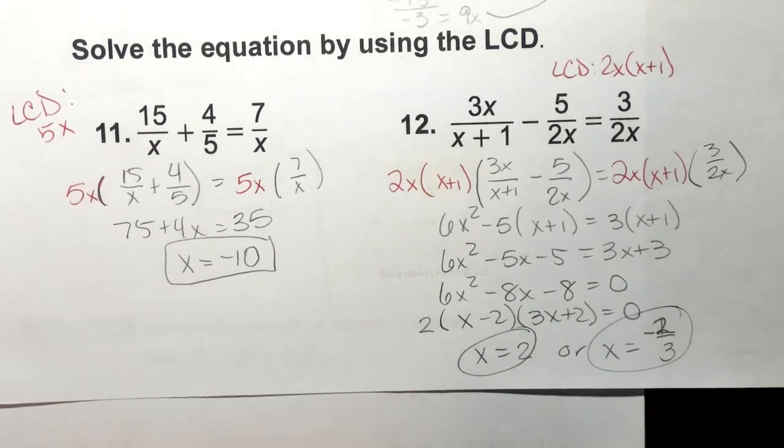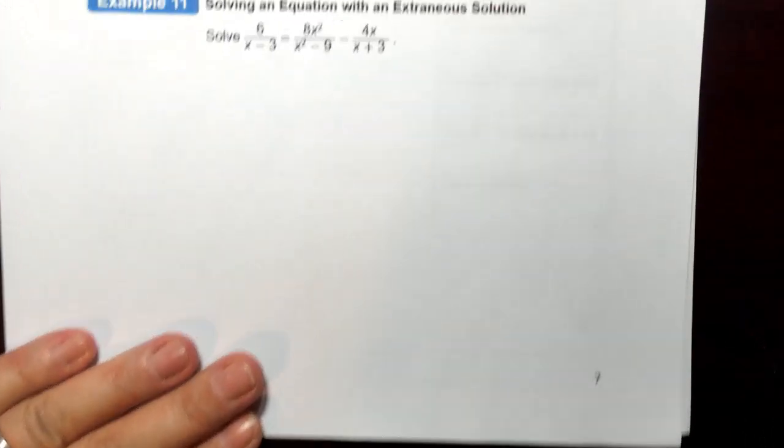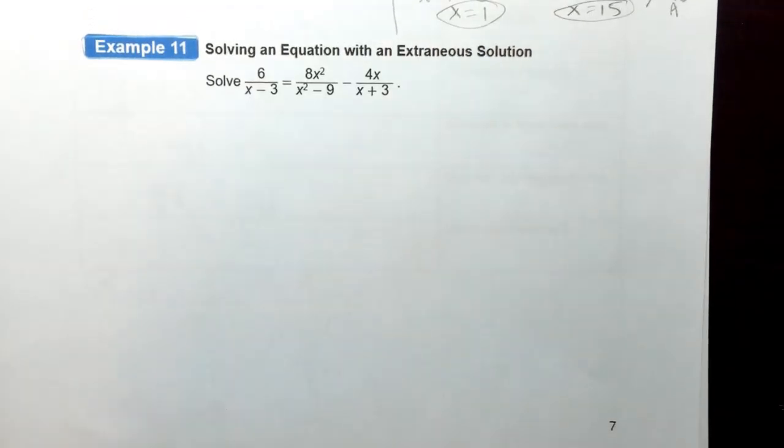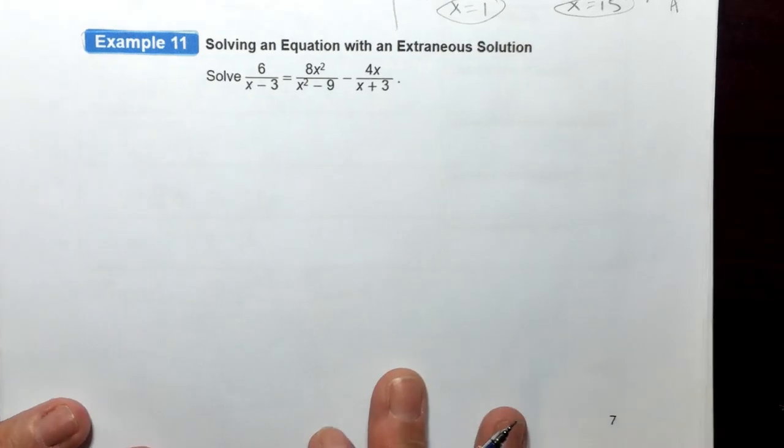Okay, so moving on, we have solving equations with an extraneous solution. So we've dealt with this extraneous solution part before. With a previous lesson, I think it was in chapter 6, one of the lessons we did together, where we get a solution, but when we plug it back in, one of them doesn't work. So that's kind of the idea here about solving with an extraneous solution. So this is where it comes in that you have to check your answer.